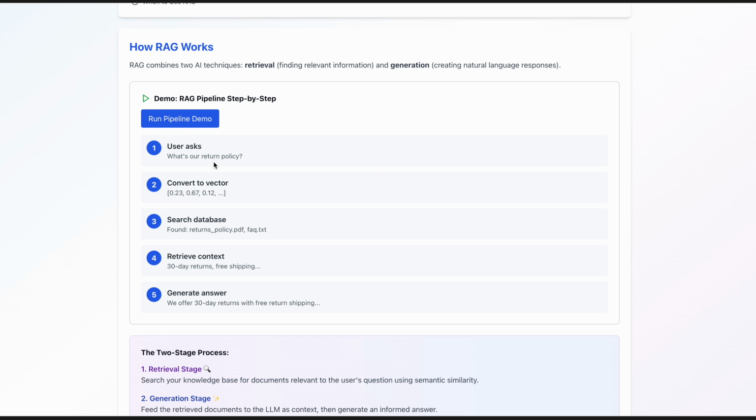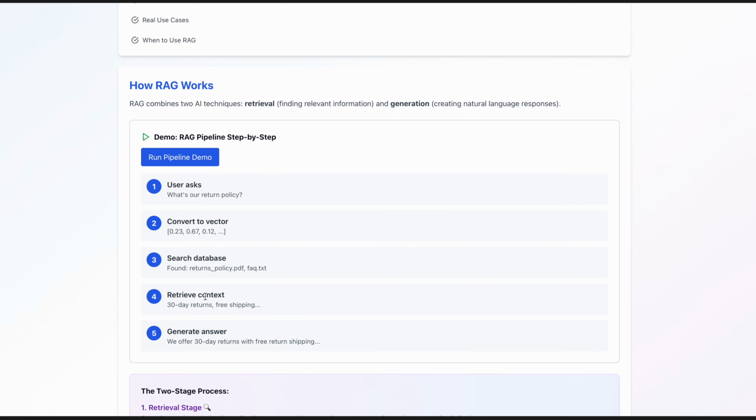So when a user asks about a written policy, it converts your question into vectors and searches the DB with a score like 0.23, and finds what the DB has that is close to 0.23. So that is your similarity score. With the help of question similarity or any similarity scores, it can give you the reply. So the search database will find the relevant documents, the PDF or text files, for the questions that you asked based on the vectors assigned. And at last, you will get the answers. So this is how the entire step works.